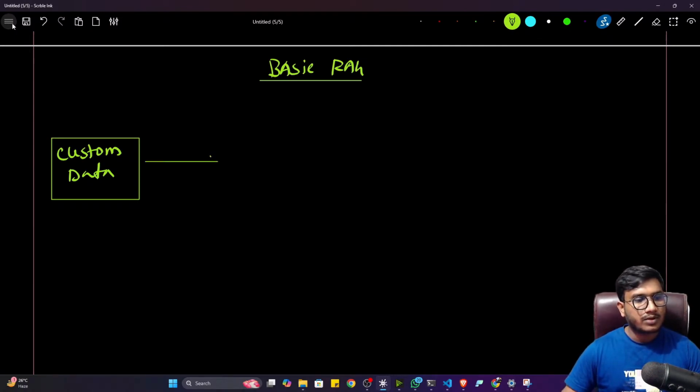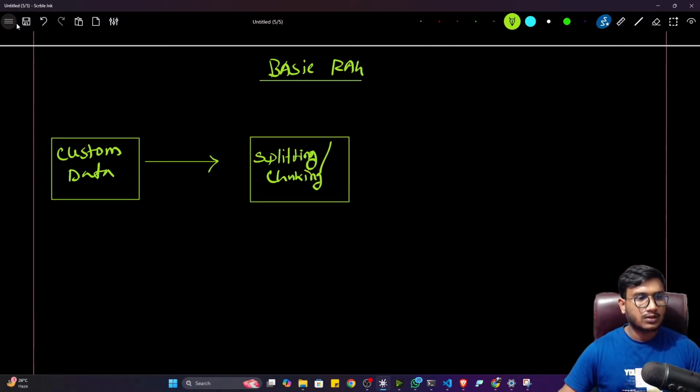So first of all, with custom data, remember, if I want to perform the RAG operation, I can't directly pass this data to my LLM. So for this, first of all, I have to perform the splitting operation, or you can also call it chunking.